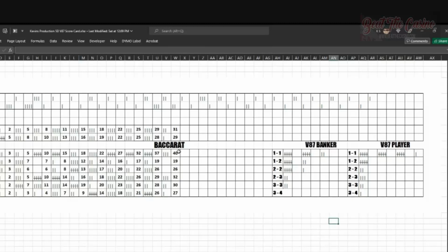And on the bank side, Keith, let's go back to the V87 for a second. How many times did this two stay two? Two stayed two five, six times. And how many times did it go to three? It only went there two times. So ka-ching. Yeah. You would have picked up a couple there and qualified some really good bets.